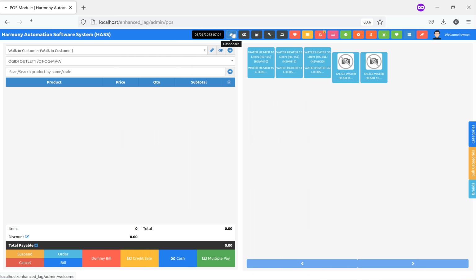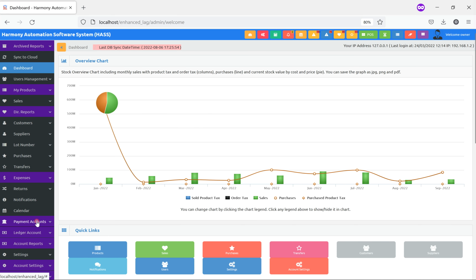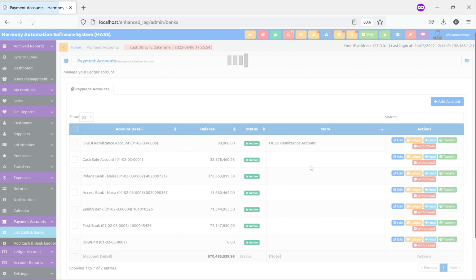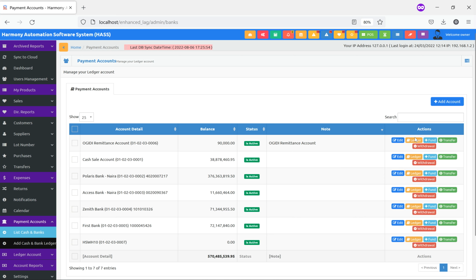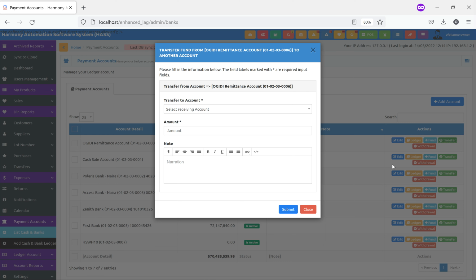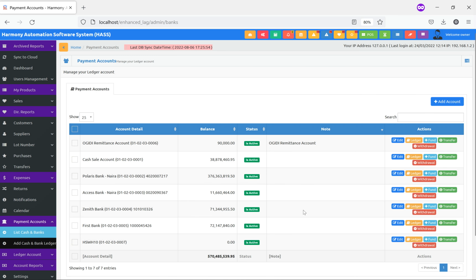Then the next one is the bank. On the payment account module, I've got this add fund. This is for when the owners of the business want to fund any of the bank accounts or the remittance account directly from their own pockets. Okay, this transfer is normally for bank deposits. That is the essence. I added it here so that there won't be any need to go into account entry to do the posting again.